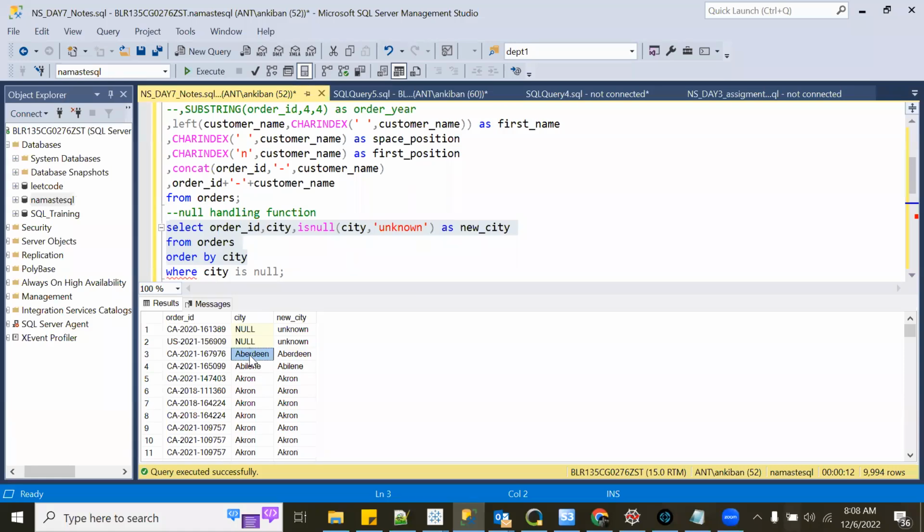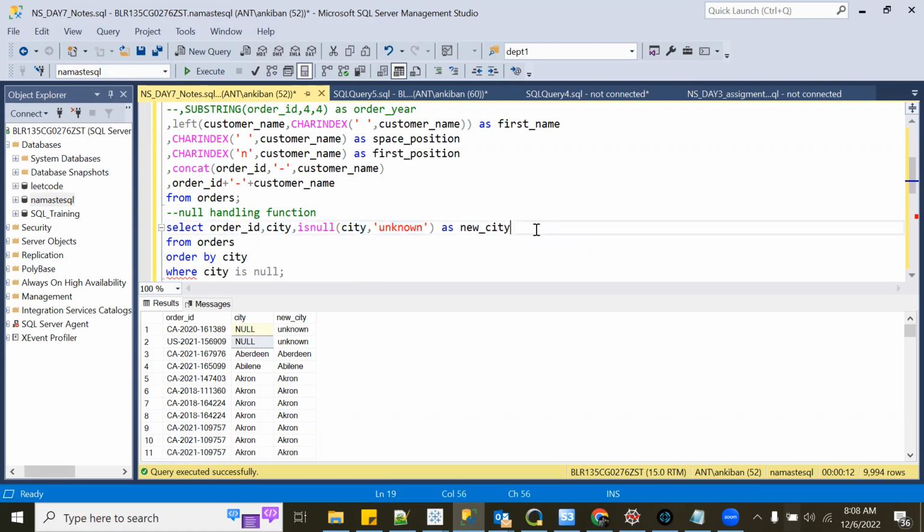It will just replace null with whatever value you provide in the second argument, and you can provide anything here. There's no restriction. So the isnull function will have only two arguments. The first one is the string on which you want to replace null, and the second is the value you want to replace it with.